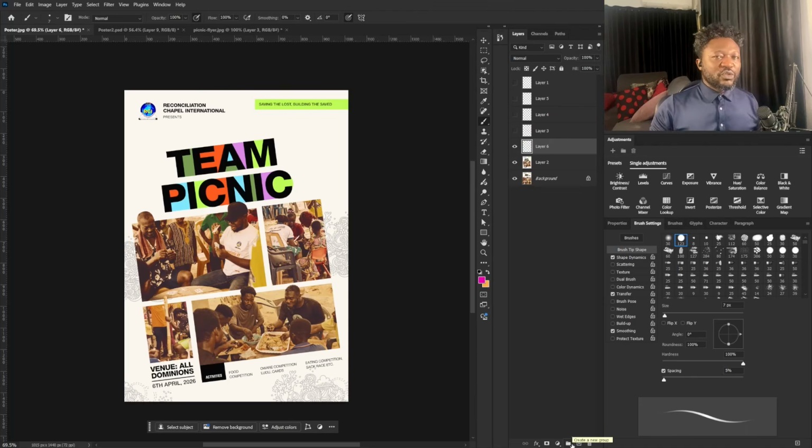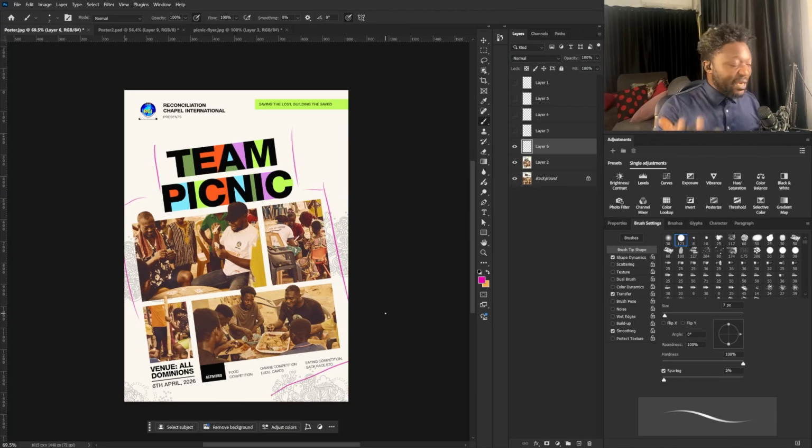Now, one of the ways you depict fun with design is how you play with the elements. So the reason why I decided to change the angle of the information or the content, should I say the elements in the project, is because I really want to depict fun. All right, and that's the reason why I decided to do this.